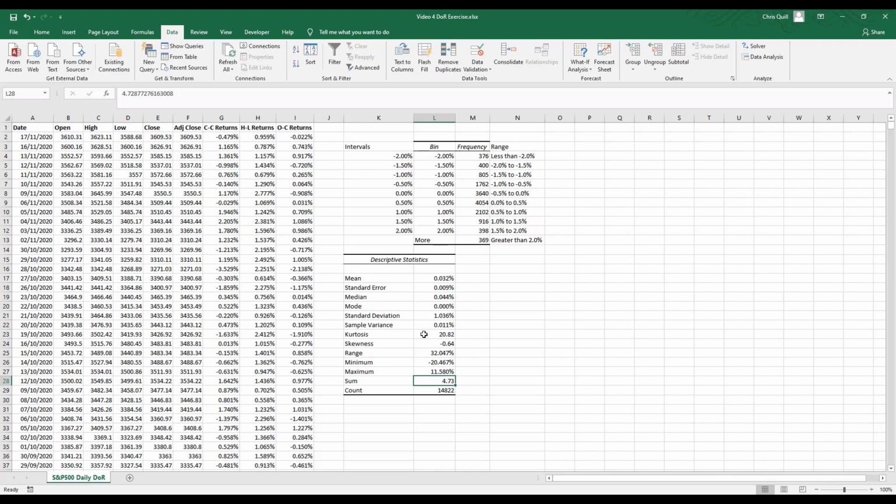If you did think that was the case, then you're probably getting confused with geometric returns, which you can add together to give you the total index return over a period. But we used arithmetic returns for all these calculations. So just to summarize, this value doesn't really mean anything to us. You can ignore it. And then finally, the count is the total number of data points in the data set. So in our case, this is the number of trading days that we have close-to-close returns for. So that is all the data points that we have in column G.